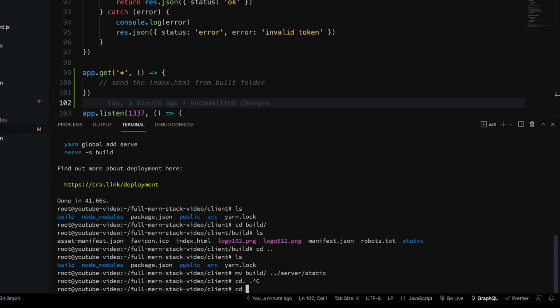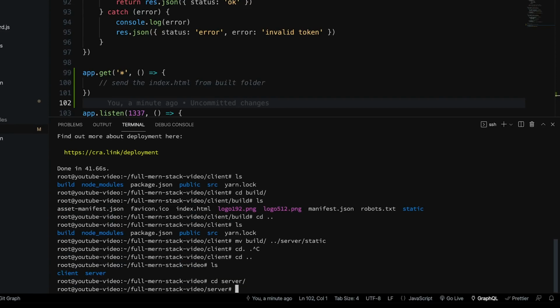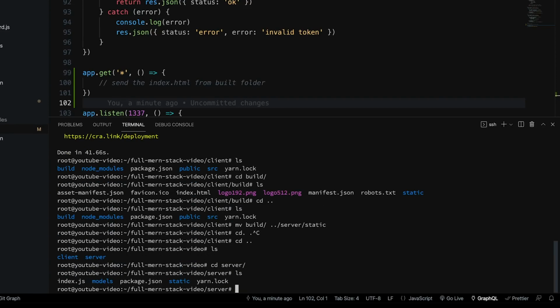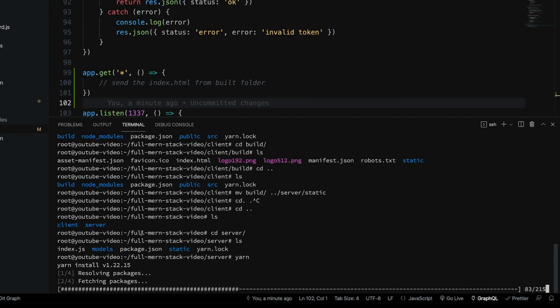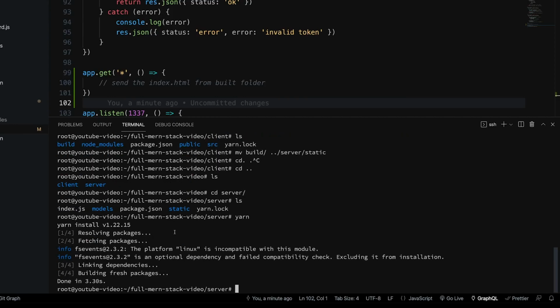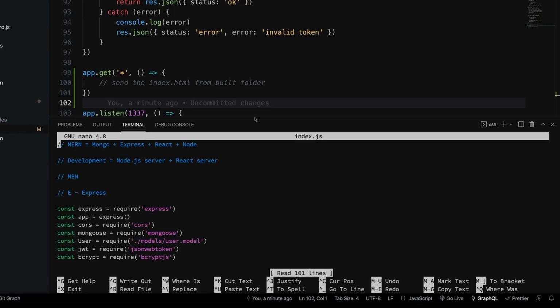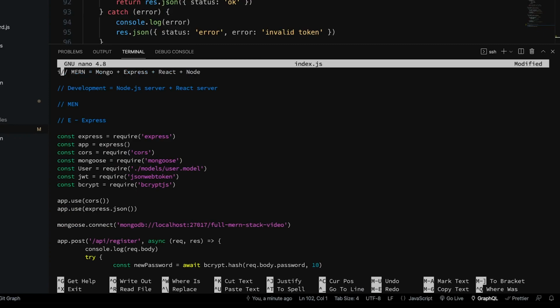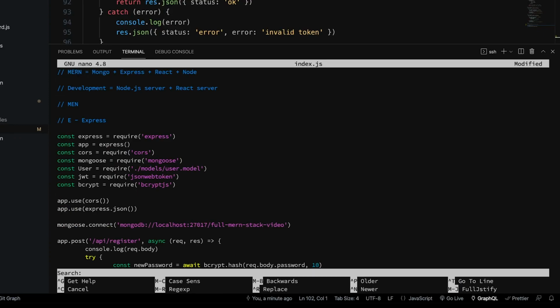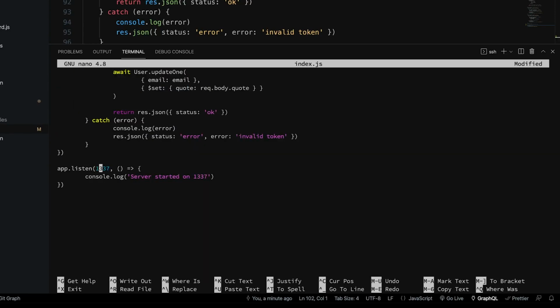That's it. Now let's go into the server folder and do a yarn install again, because this installs all the modules which the server side would need, and it's relatively fast because there's not a lot the server needs. Okay, the next thing is we need an editor, which is always handy. Nano is installed by default, but you could install any other editor as well if you want. This editor would allow us to do searching and replacing.